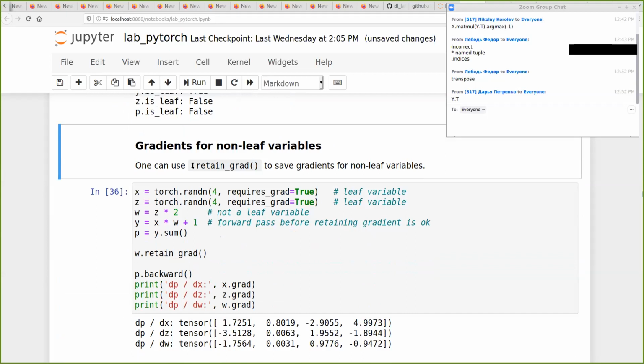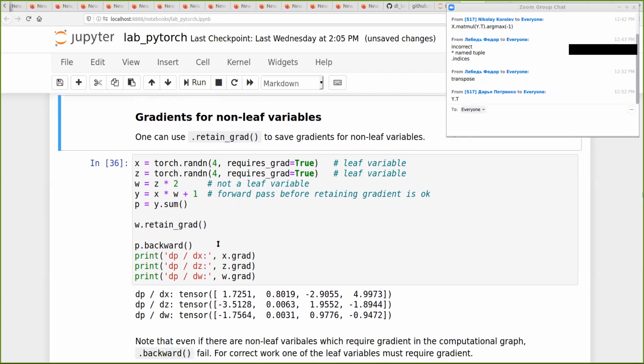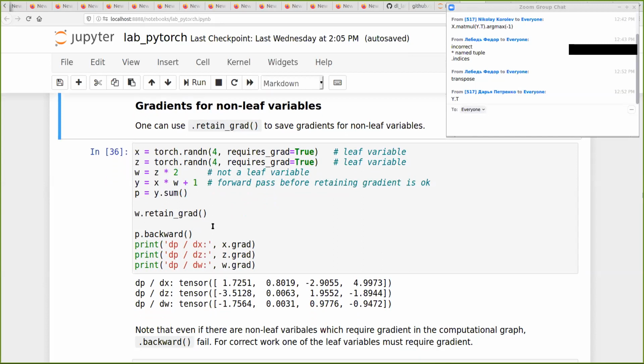We can use the method retain_grad for this intermediate result, but we need to call it before backpropagation, naturally, because otherwise all intermediate results will be lost, and we will not be able to restore the actual value of the gradient. So here we have a non-leaf. We do some operations over it. We obtain our scalar, and then we call backward.